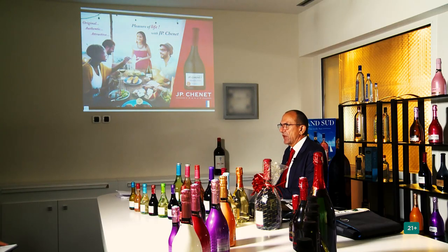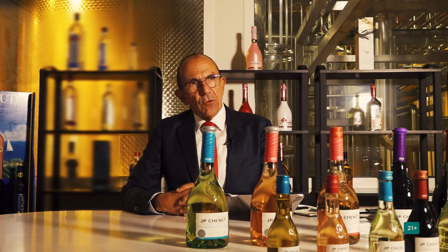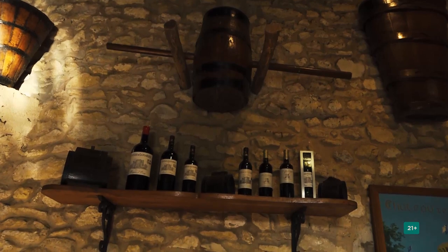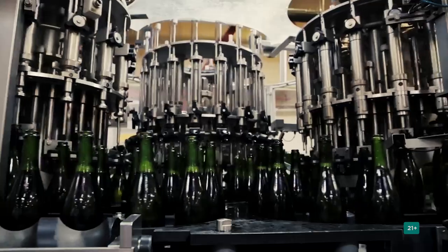JP Chenet is really like an original French wine — this is what people expect from a French wine, a typical French wine. The wines for JP Chenet come mainly from the southern parts of France. Easy to drink, full of fruitiness, full of sunshine, because the vineyards are close to the Mediterranean Sea. Even in 1984 and 1985, you could not find the grape type on the label of the bottle — you never knew what was inside. You knew it was French wine, red wine, dry or semi-dry or semi-sweet, but you did not know whether it was Cabernet Franc, Pinot Noir, or Merlot. Joseph was the very first to indicate the used grape types on the label of the bottle.